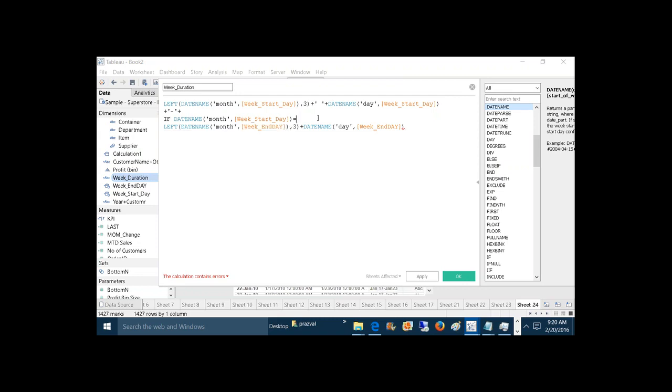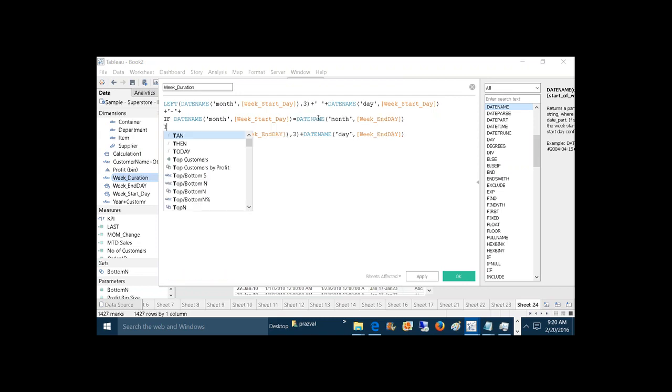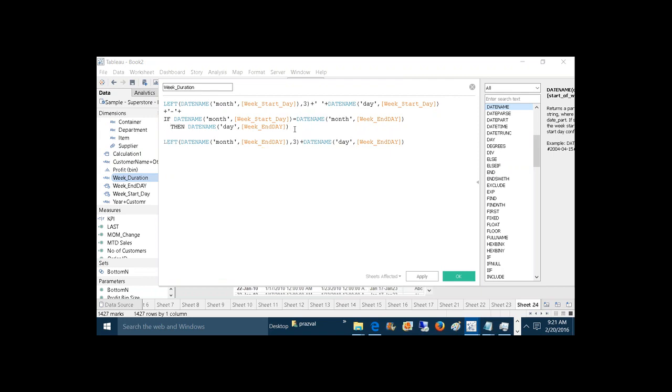If both the months are the same, then don't add the month; simply add just the day. Else, if it is not the same, then add both month and day. Just end this.